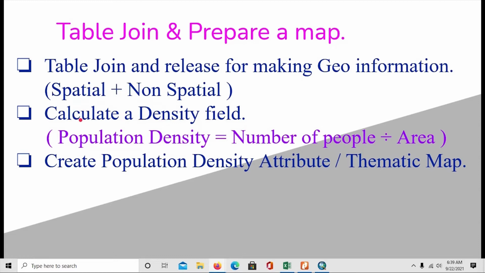Also, I want to explain how to calculate a density field. Here I will calculate population density, that is equal to number of people divided by the area. Finally, I will create a population density map using those attributes, and this population density map we can identify as an attribute map or thematic map.